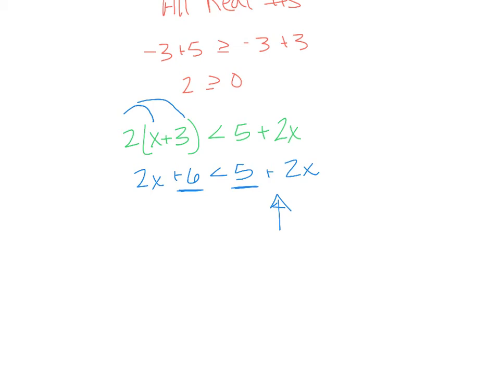if we say that x equals 3, and you do 2 times 3 plus 6 is less than 5 plus 2 times 3, if you were to solve that out, you would have 12 is less than 11. And that's always going to happen because it says the side with the smaller constant is bigger, and it's not. So when that happens, there are no solutions.